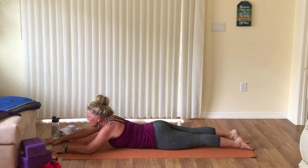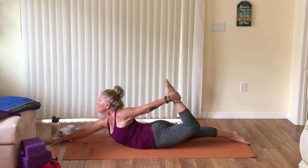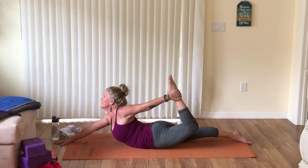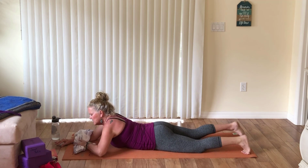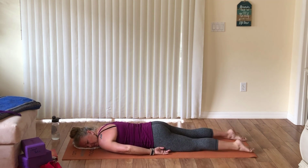Try the other side. Reach your right hand forward. Kick your left foot into your seat. Grab your left foot. Keep your gaze elevated as you kick your left foot back. Maybe your right hand slides back to lift you just a little higher. Look up, open up, nice. And then let it all go. Go ahead and rest now your right cheek on that pillow made of your scarf. Relax.